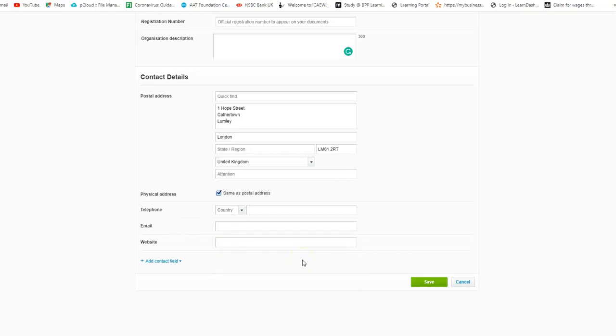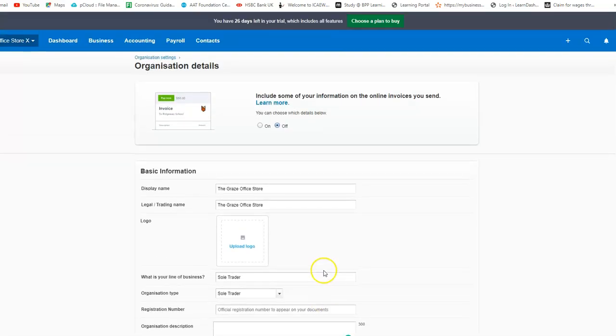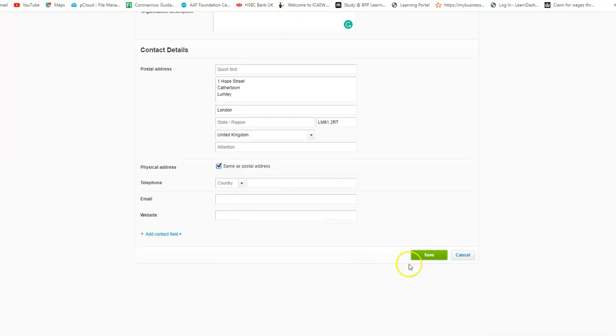This is all about the company or organization settings. This is the basic setup we do for any company we would like to open first. We always do that. Now, if you have more than one company and would like to use it in XERO, you can always click on the top left and you can see add a new organization. If you click there, you'll be able to set up another new organization. Once you're done, all you have to do is click save and it will take you to the main page. It says changes saved, so that will be saved automatically.